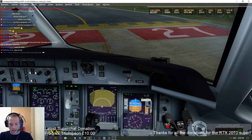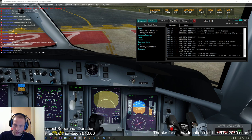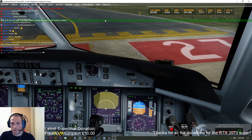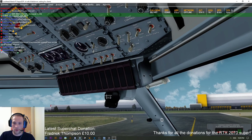Okay, let me just call ATC when I get the space. London Control, Jersey 1544, on the ground at East Midlands, ready for takeoff, runway 27, or ready for lineup, shall I say. Jersey 1544, roger, runway 27, takeoff, surface wind, East Midlands, 20 degrees, 6 knots. Clear takeoff, runway 27, Jersey 1544, thanks. All right, cleared to go. Look left, look right, all clear. Thank you. All our lights are on. We're all good to go.